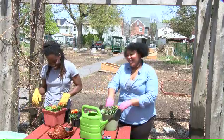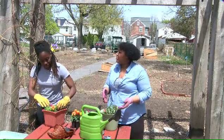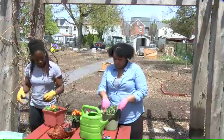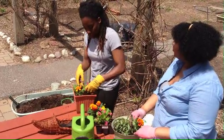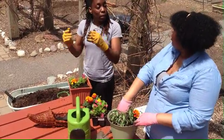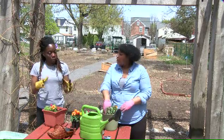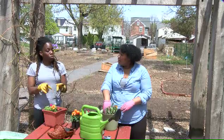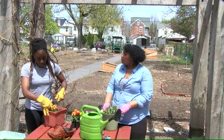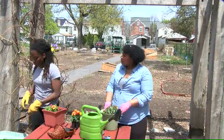Exactly. And so I know we're doing flowers and basil today, but what are some other common things that you can grow in containers? You can grow just about any flower, indoor or outdoor flowers. You can also grow strawberries. They have certain strawberry pots that have holes built in on the sides. So if you're a strawberry fan, you can buy 1 strawberry plant, put it in this pot, and the shoots will grow out the holes in the pot. There's also plenty of petite vegetables that you can grow in a container. If you want to use a larger container, that's better for vegetables.